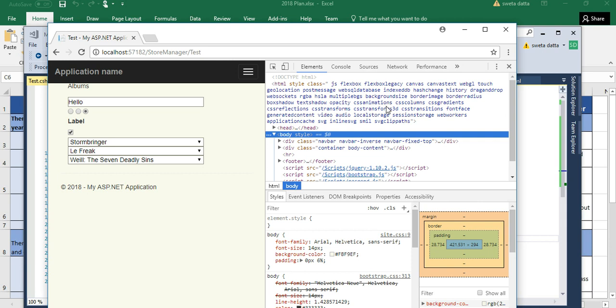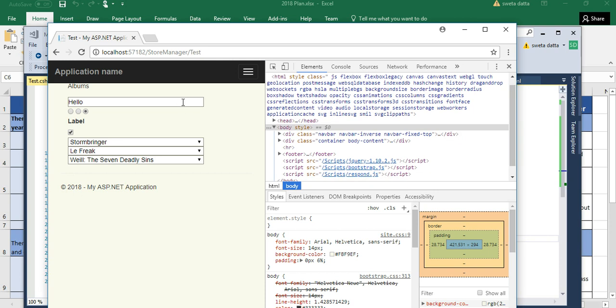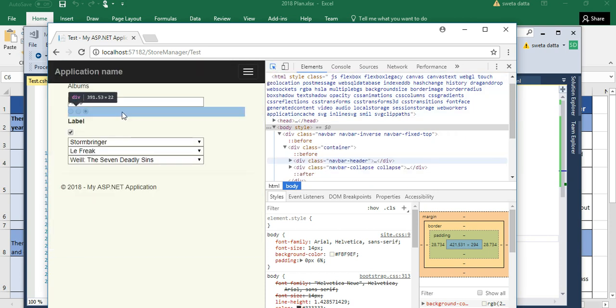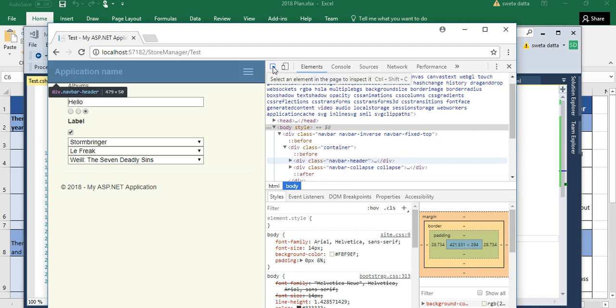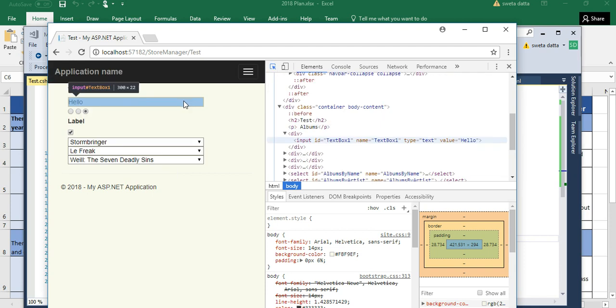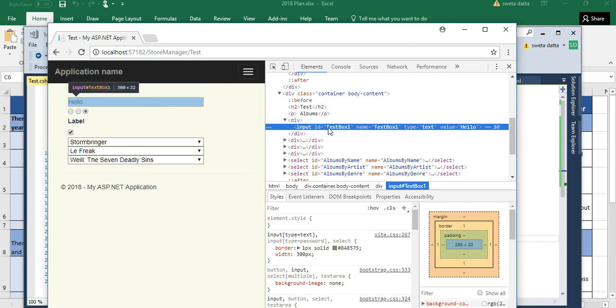So I pressed Control Shift I, and that brings up our HTML. If you look at the HTML, you can click on this arrow here and hover over where that is. So input, right? That is the HTML equivalent. The text box name and ID are set to the name we gave, text box 1. The type says it's a text box. The value is hello.